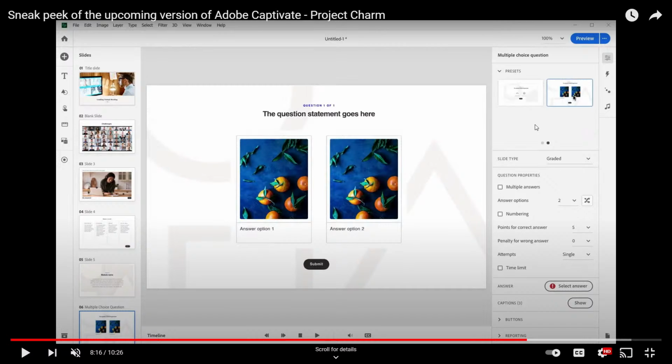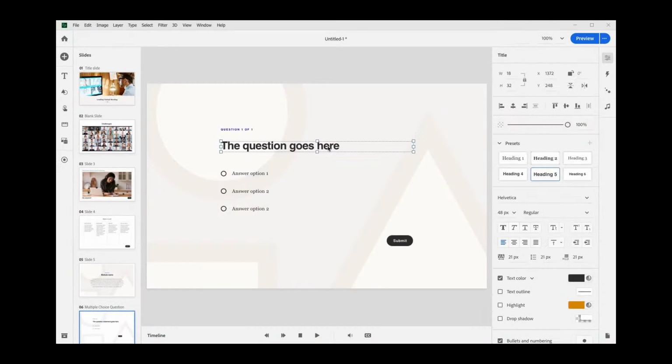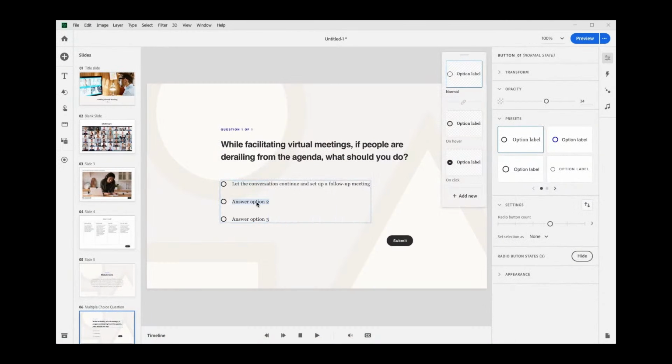I can't tell you how many times I've had to create a custom question slide because I want people to select an image rather than some text. So that will definitely be welcome as well. Let's see what else we have here. So text options.